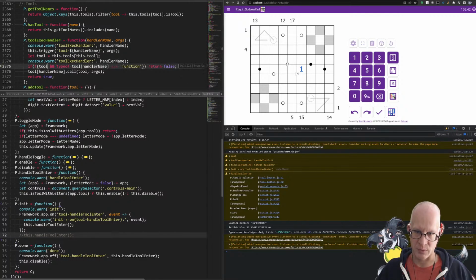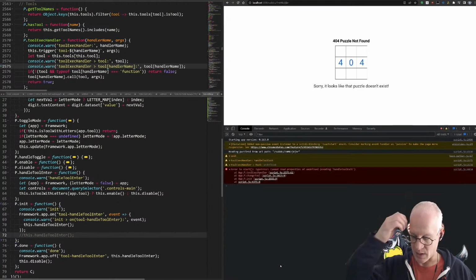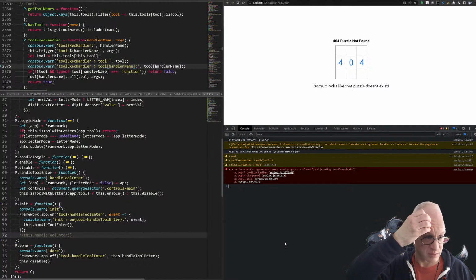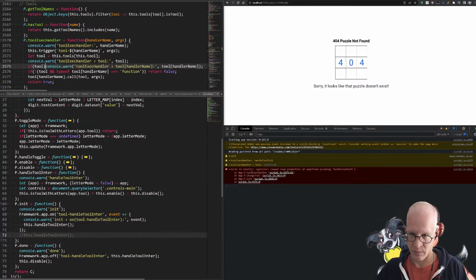Probably because tool here is not a thing because of the way this tool works. I think I might have squeezed this in. I don't even remember doing this at all. Handle tool exit. Handler name. If tool.